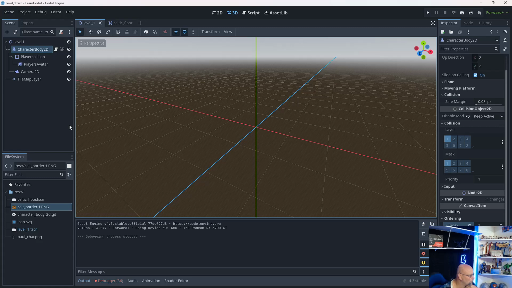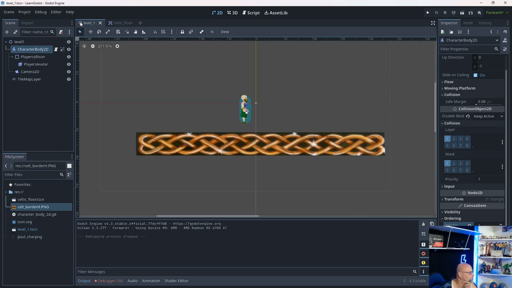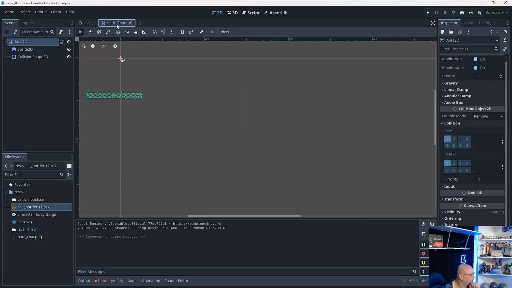So what I've got going here is I've built a little bit of a scene just to show you some basics. I'll go over to 2D. I have no 3D open. I have a 2D node, as identified by the blue circle, and I've got this little square with little arrows on it, which just represents that it's a 2D. If I go over to this, it's actually this 2D area. So that's identifying that type of node.